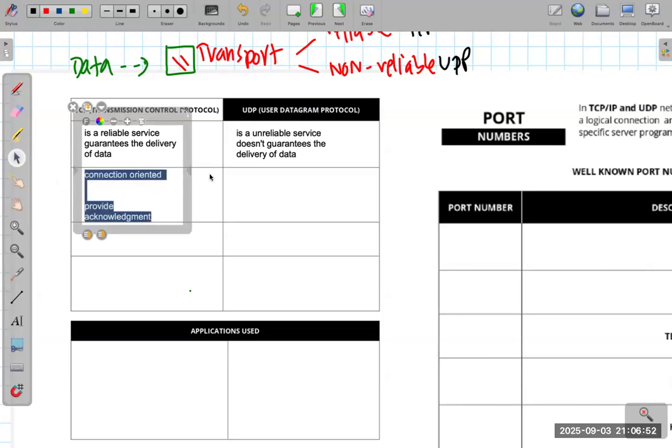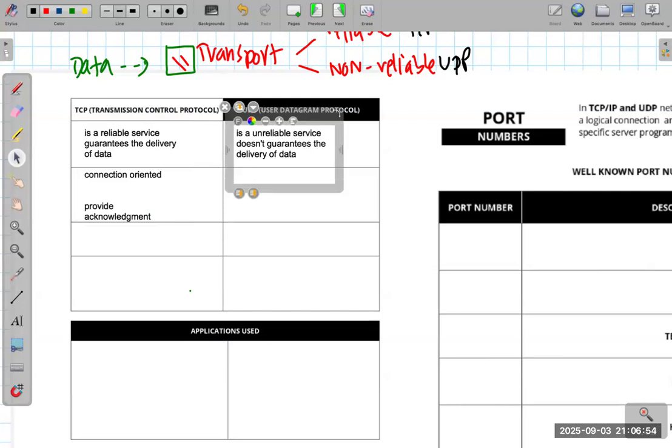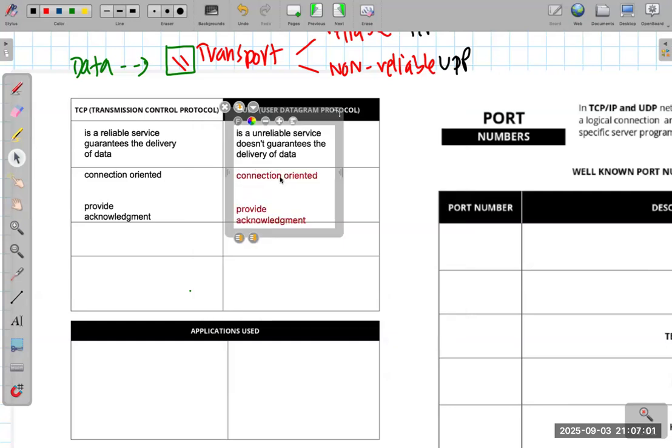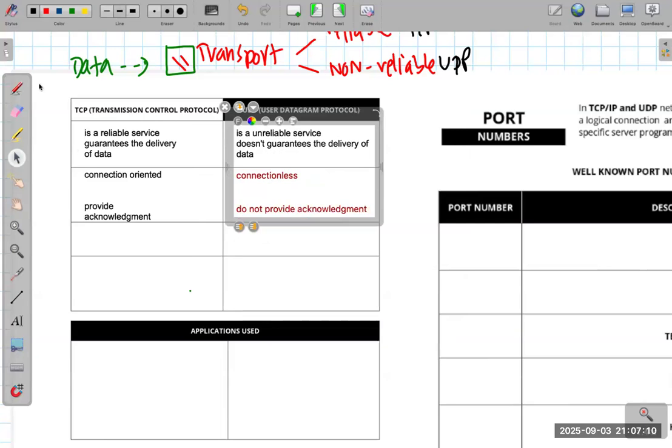Whereas UDP is connectionless and does not provide acknowledgement. Now, what is connection oriented and connectionless?